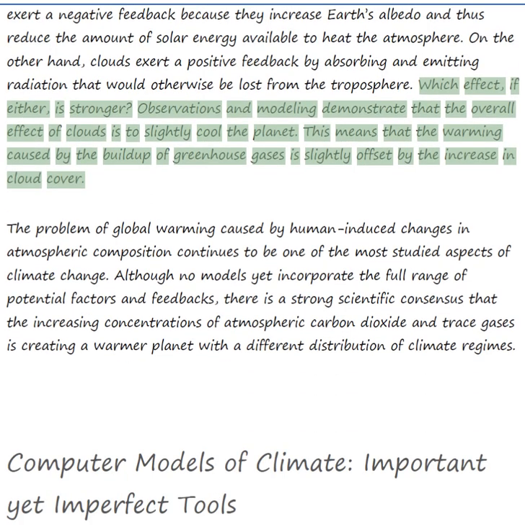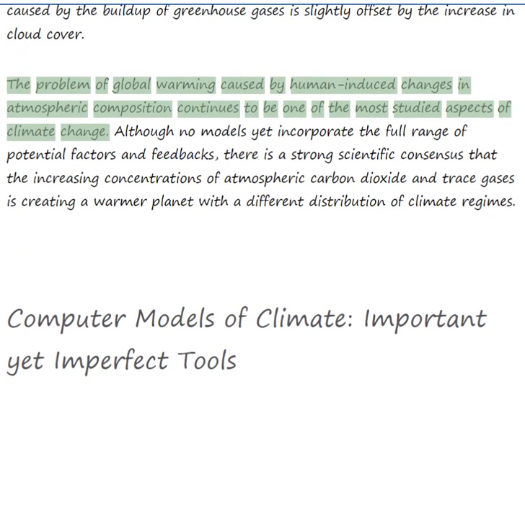Which effect, if either, is stronger? Observations and modeling demonstrate that the overall effect of clouds is to slightly cool the planet. This means that the warming caused by the buildup of greenhouse gases is slightly offset by the increase in cloud cover. The problem of global warming caused by human-induced changes in atmospheric composition continues to be one of the most studied aspects of climate change.